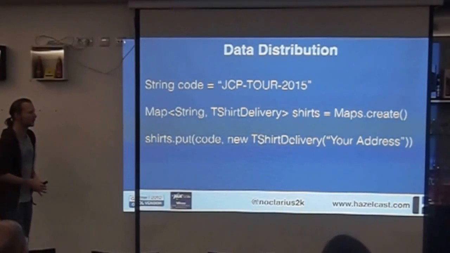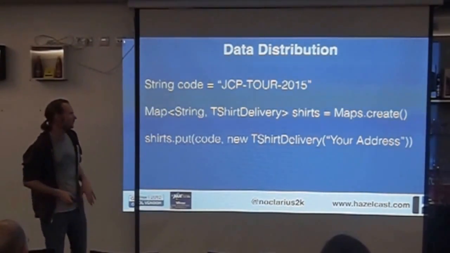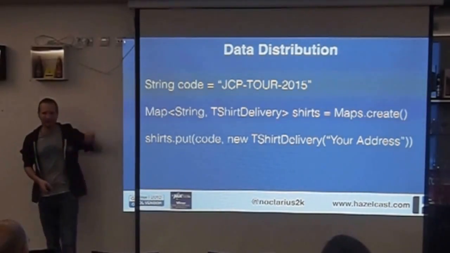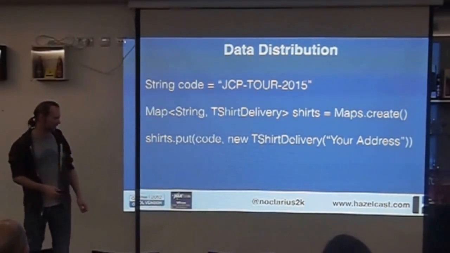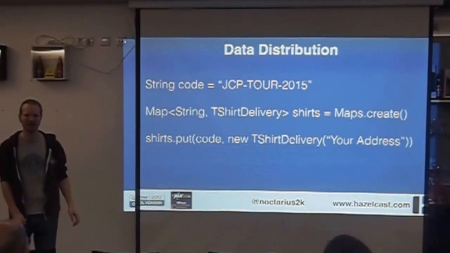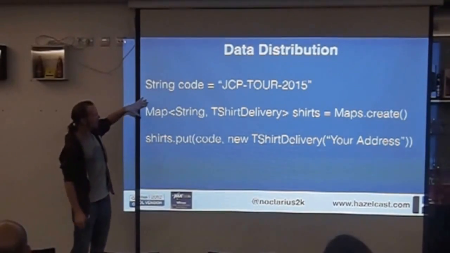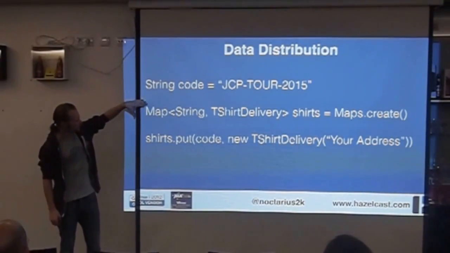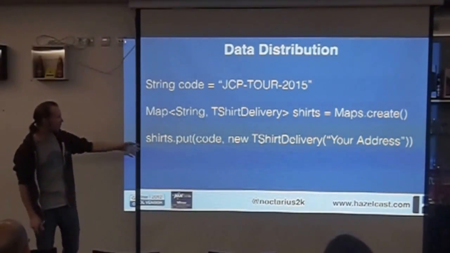This is a bit of a specific part for Hazelcast, but all of the systems work kind of the same way. You have a map. This is, I think, a Guava map. For Hazelcast, it would be a Hazelcast map. For Cache, it would be, I think this thing is called cache, whatever. But all of them look kind of like a key-value map system. So there's a key, we have an object, and we put them in.